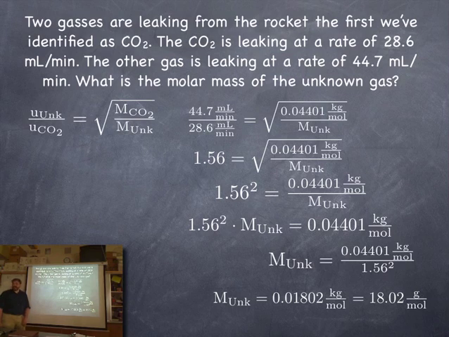Does that number seem familiar? Okay, 18 but different point. Yeah, 16 plus 2, right? Or one oxygen plus two hydrogens. It's water. Does that make sense? What did we say were the gases in our rocket? H2O and carbon dioxide, right? Because the vinegar solution was producing water vapor. So that makes a lot of sense why we would see some water leaking out as well. So if we had a problem like this, we could find the molecular, or like find an empirical mechanism.